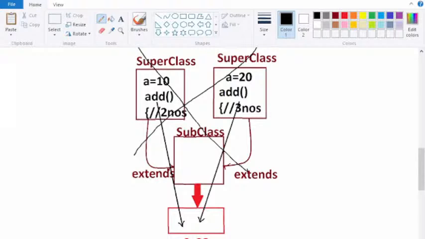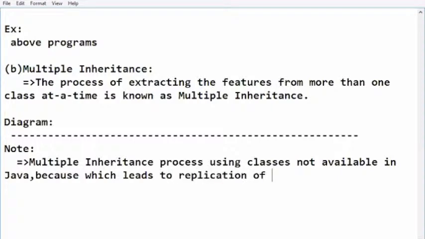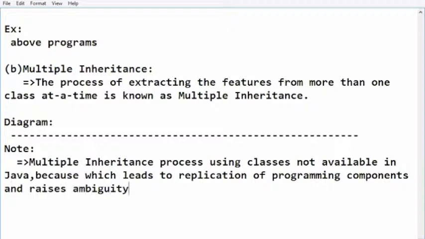The statement is like this. Multiple inheritance process using classes is not available in Java because it leads to replication of programming components and raises ambiguity.